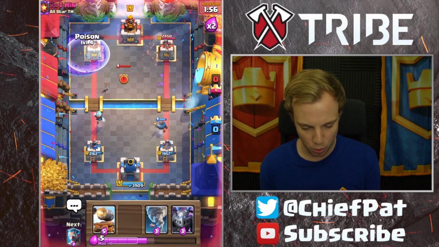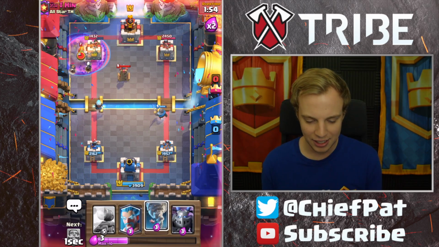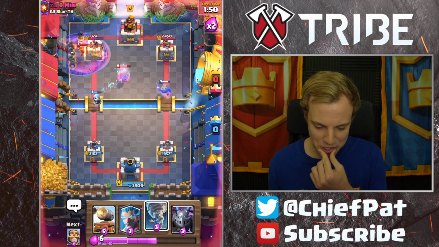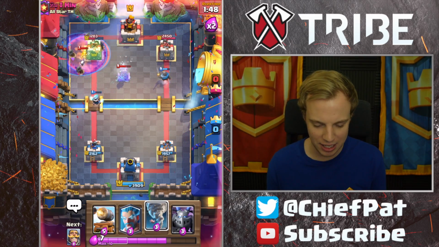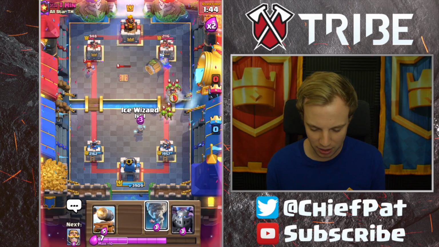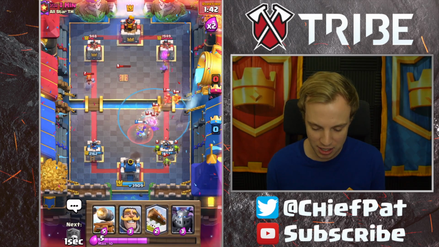Graveyard's going in. Poison's going to go ahead and go in against this goblin gang. It's actually going to be a Valkyrie coming out, guys. Ugh. All right, I'm just trying to chip him down with a couple of skeleton hits at a time. That's all I need. A couple of skeleton hits over and over and over again makes a lot out of it. I'm going to go ahead and tornado this, which should be okay.